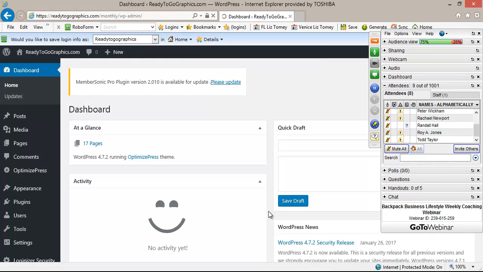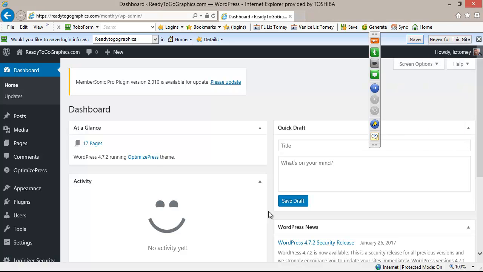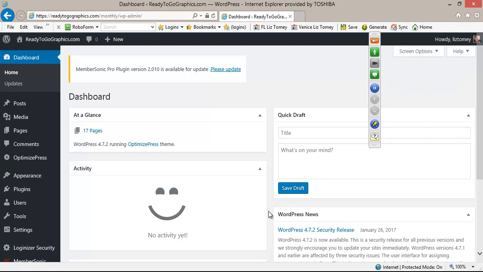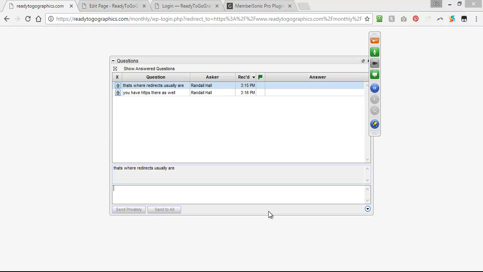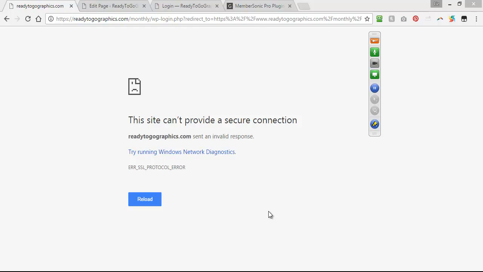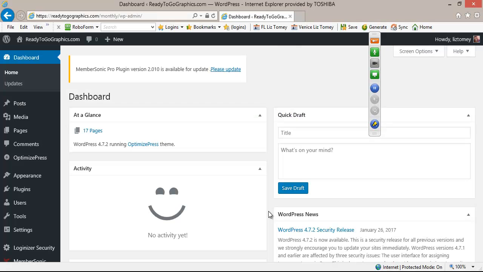Yeah, it's working perfectly fine in Internet Explorer, so why is Chrome being difficult? It's because I started talking bad about Internet Explorer. Yeah, I have HTTPS here also.